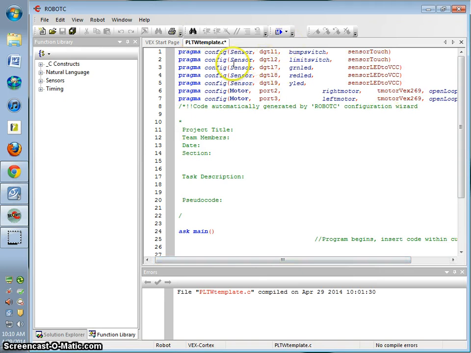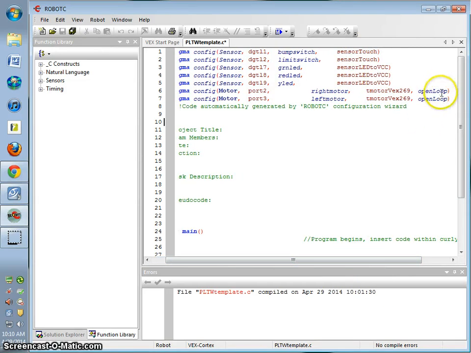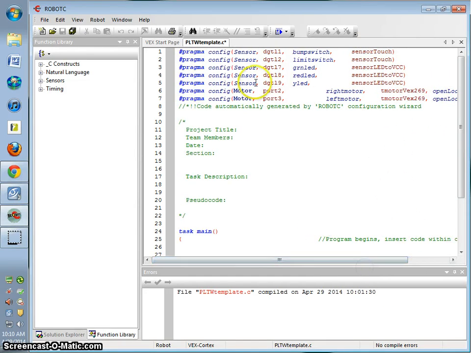Now you'll see that up top here has changed. All that motor and sensor setup stuff, this is basically like the index. It's saying this is where you told the program where all this stuff is. So this is just a way you can check it. You can make sure what port it's in here, whether it's in a digital or a motor port. You can see what you named it, what type it is, and then the motors are, of course, an open loop system.